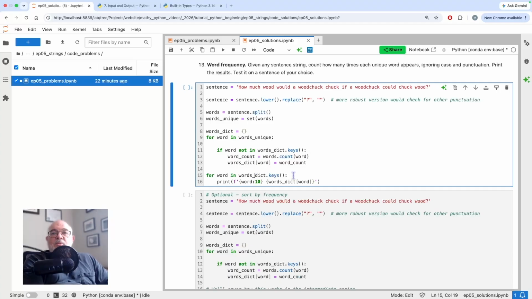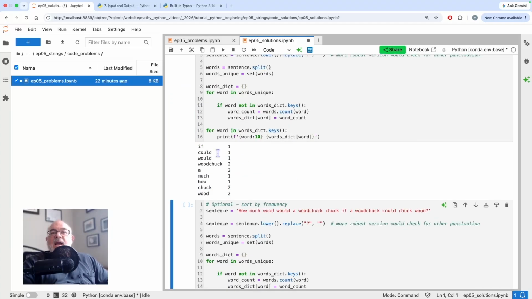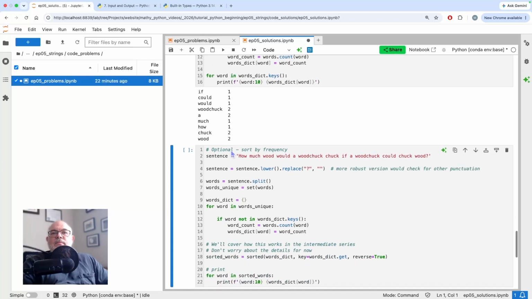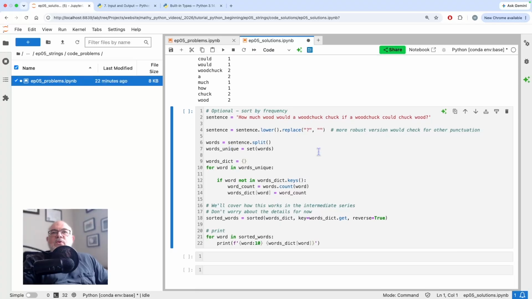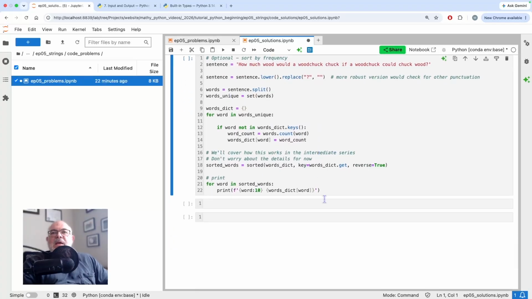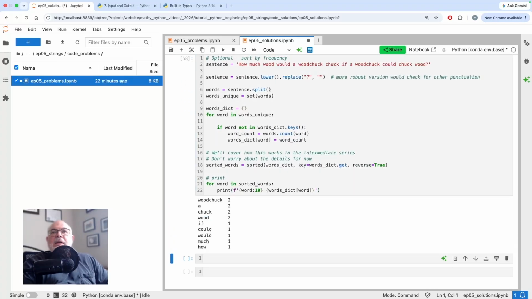And then print it out. So we see that wood appears twice, chuck twice, how once, much once, and so forth. If you want to sort by frequency, we haven't covered this, and it looks a little odd if you haven't seen it.